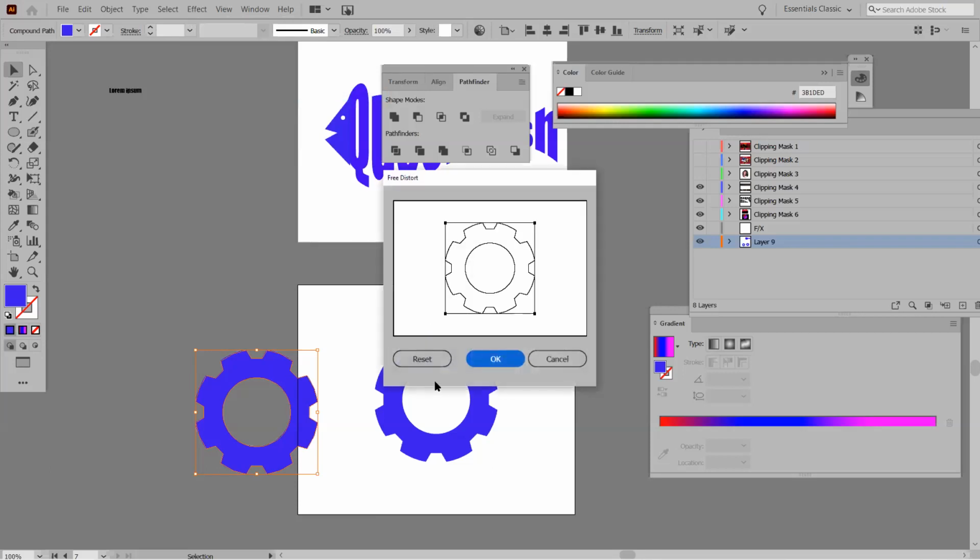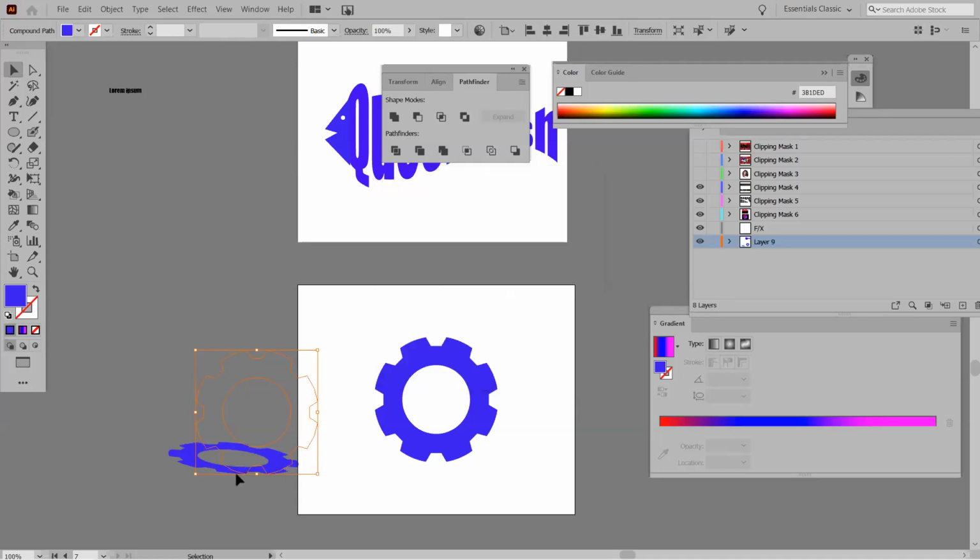Free distort is what I want to do. This is how you create drop shadow. So now I can just lay this thing down. You can see I'm kind of laying this little shape down right here. And I'm doing this really fast for the sake of time. Click OK, and notice that shape got laid down.